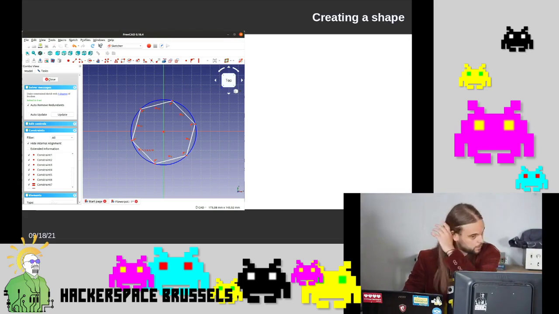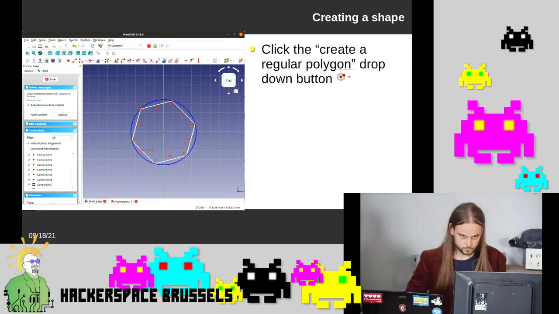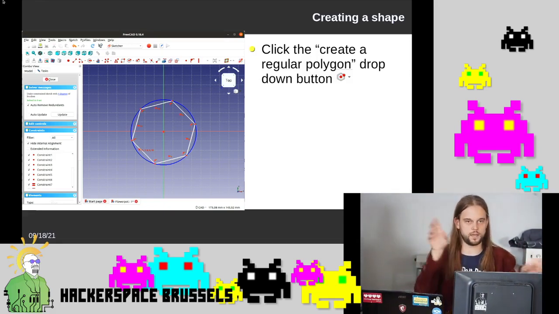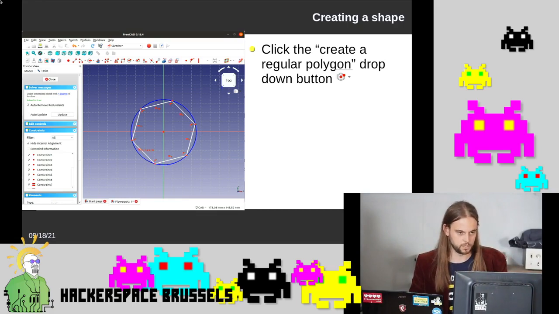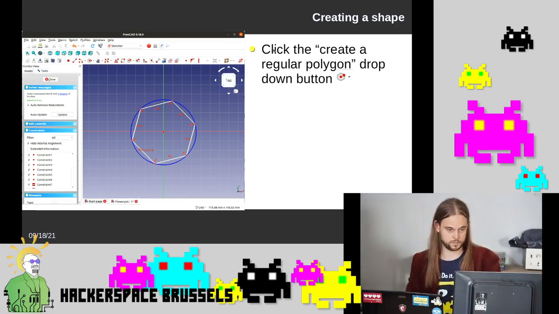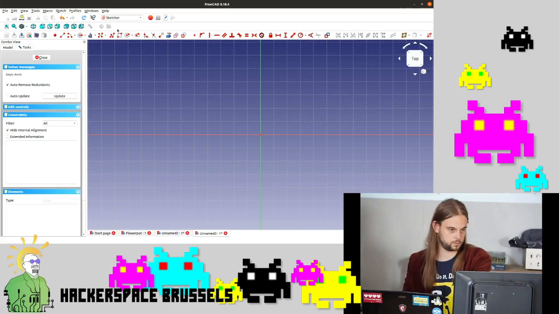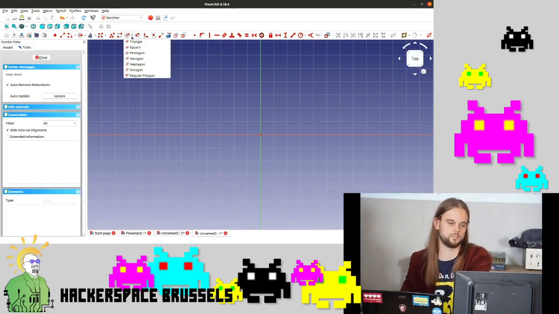So first, we're going to create the basic shape. By doing that, we're going in the top. You have different buttons to create. You can draw lines and add points, but we can also make a preset figure. In this case, there's this little button on top that says create a regular polygon in the sketcher, and there's a little drop-down menu next to it. There you can choose hexagon.